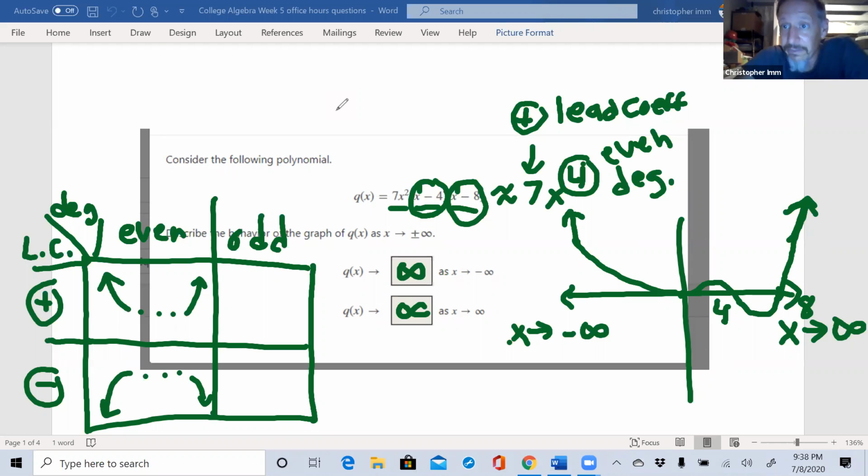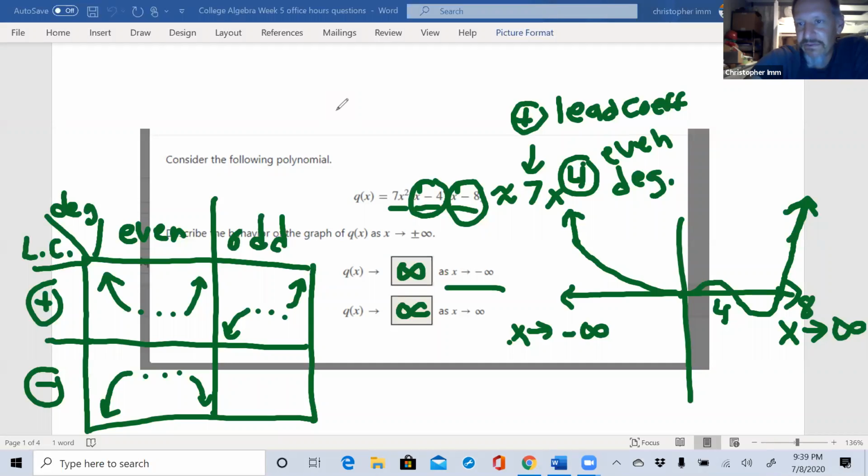Now an odd degree looks like, you know, x to the first, that's a line. So really with odd degree, we think about slope. So if I have something with a positive slope, hey, it's going to go down to the left. So it goes to negative infinity as x goes to negative infinity. So to the left, it goes down, but to the right, it has positive slope. So it goes up to positive infinity.